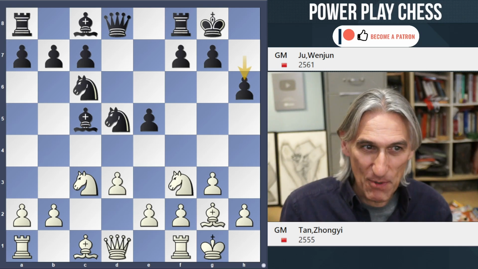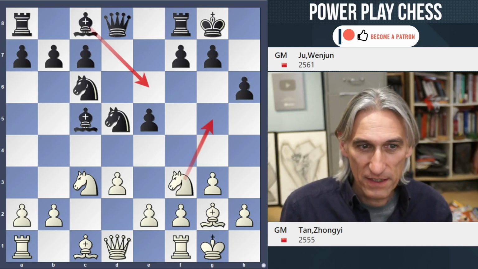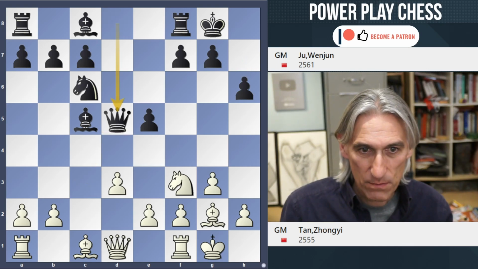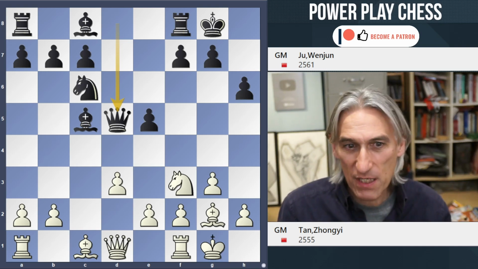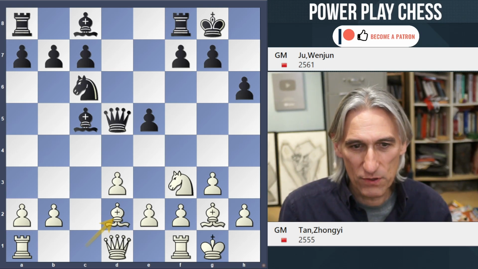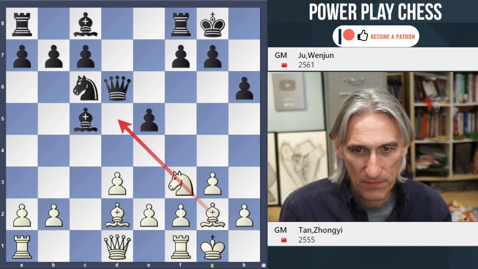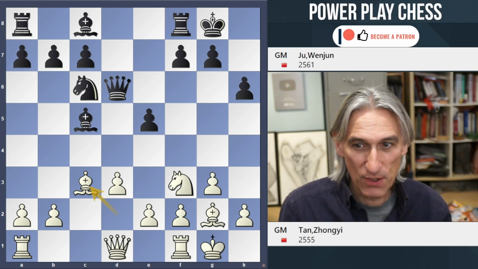h6. Okay, at some moments, black wants to play the bishop to e6, and that prevents a knight coming in. Knight takes, queen takes. I mean, it's a very sort of classical position, very stable position for both sides. Bishop d2. So at this point, Zhu decides to step away from the bishop. Bishop c3. Doesn't look like there's too much going on here.